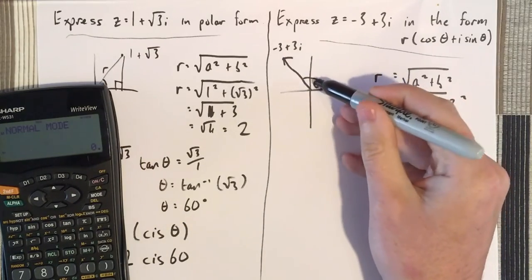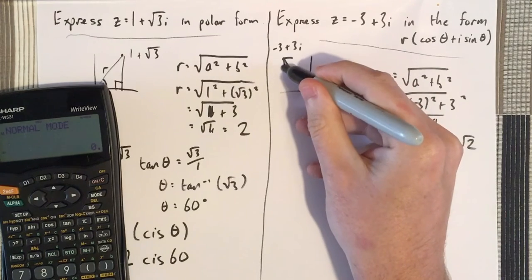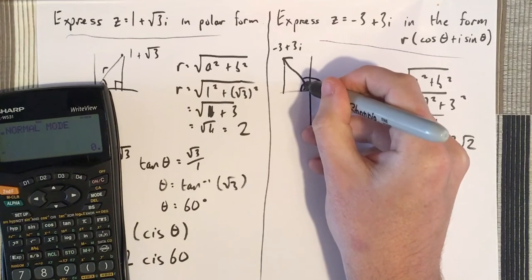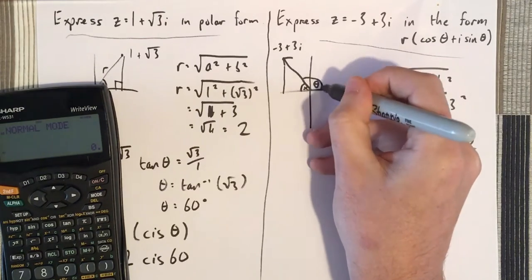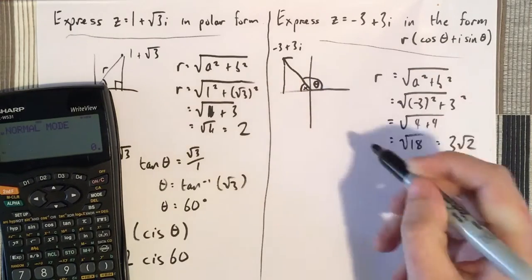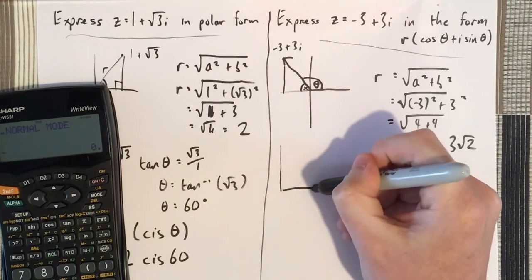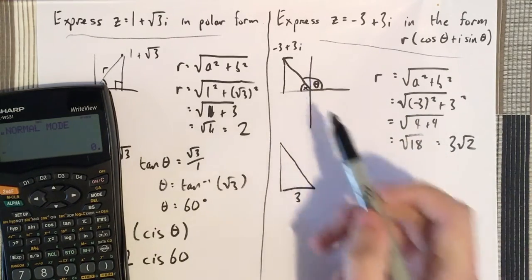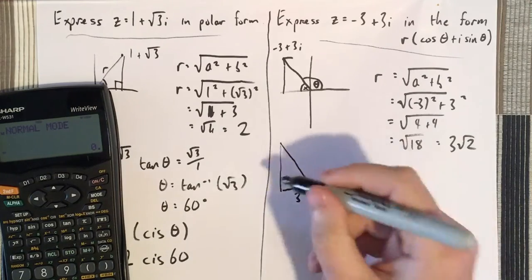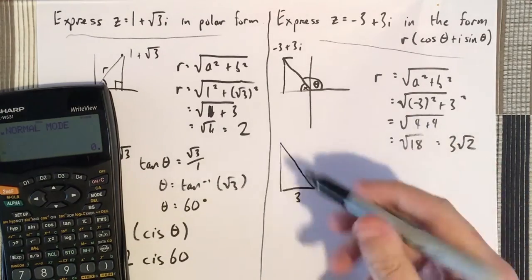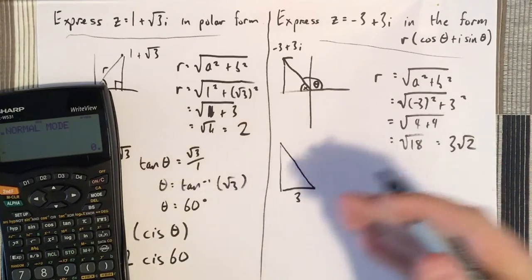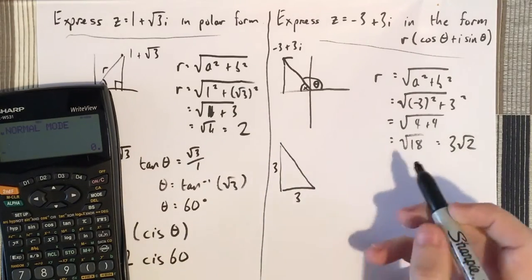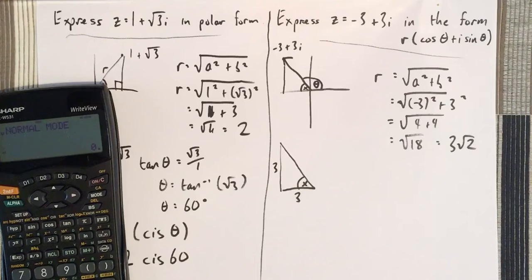To get the angle then, what I'm going to look at is this right angle triangle here. I'm going to figure out this angle, and then if I take it away from 180, I'll get that angle there that I'm actually looking for. So this is my right angle. This is 3 units. I know it's minus 3, but it's distance, so I'll just use 3. They use minus in some of the examples you see. I tend to just look at it as a right angle triangle, ignore the signs, and deal with that when I'm doing the angle later. This side here will also be 3. This is what I'm looking for.